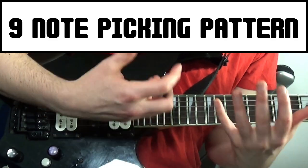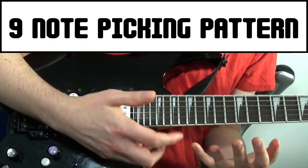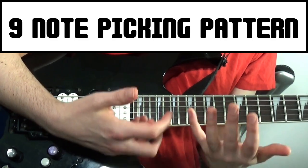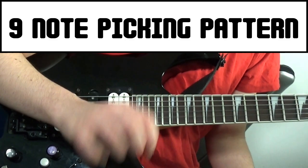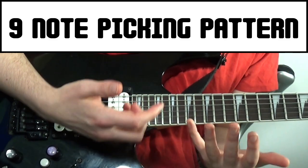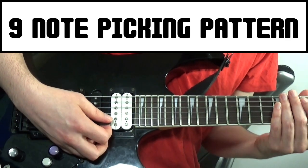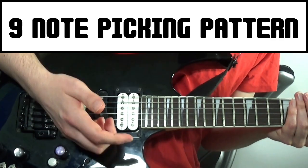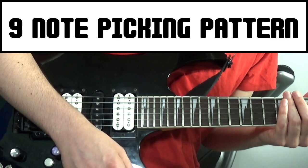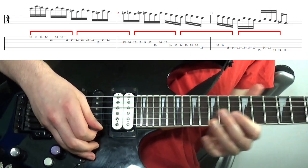By the end of this video, you should have a new 9-note pattern, 4 licks, an idea of how to use economy picking, and an understanding of how you can apply this specific system to any 3-note per string scale shape. In a nutshell, whenever you want to switch to an adjacent string which is higher in pitch or closer to the floor, you do a mini sweep through the strings, hitting them both with a downstroke. For this lick, you want to be using downward pick slanting, like I mentioned earlier, for maximum efficiency, so for more on that topic, check out the lesson card up there.